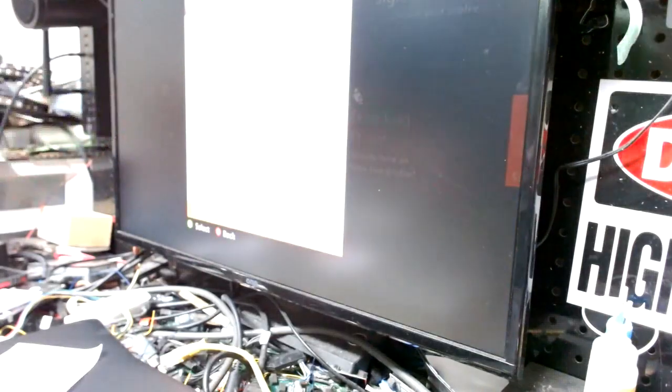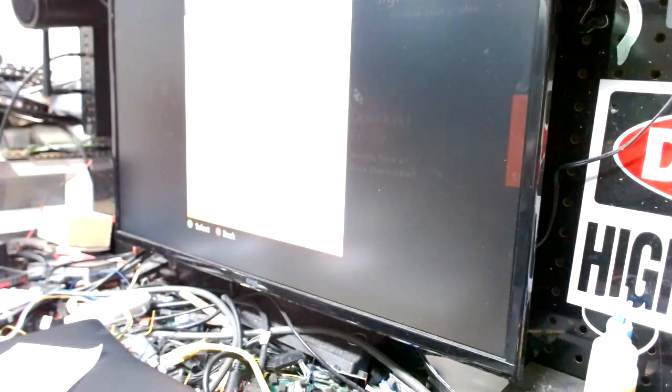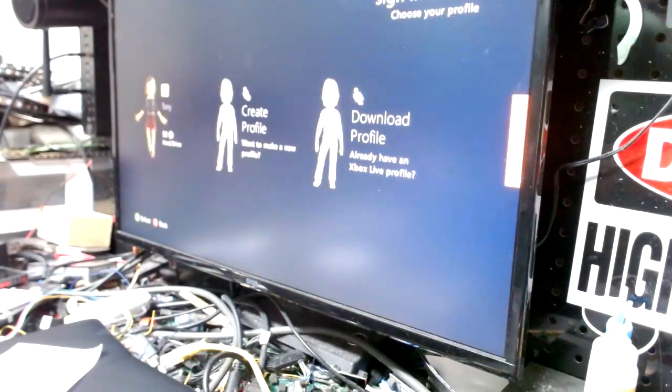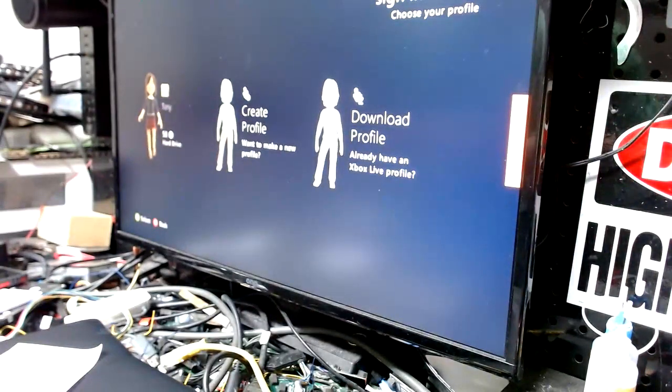If you don't get that square and you just get the spinning circle of death, that means you didn't wait long enough. So unplug it and leave it sit for 5 minutes. Don't touch it. Go take a whiz, drink a bourbon, smoke a joint, do something. Give it 5 minutes though. So anyway, you get the square, we're good. That means we can go. We're going to hit A. Now, xbox.com/live. Use your computer, please.